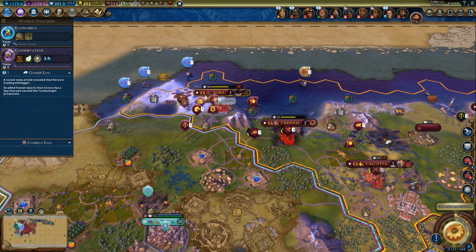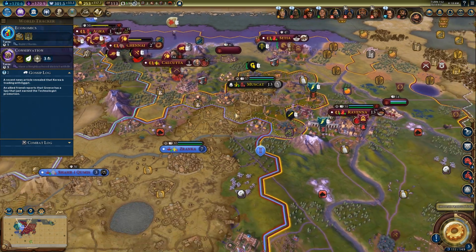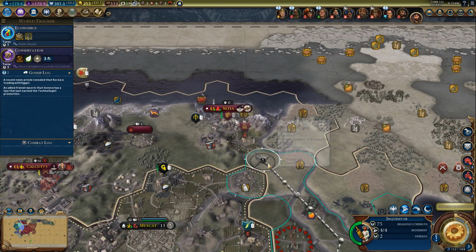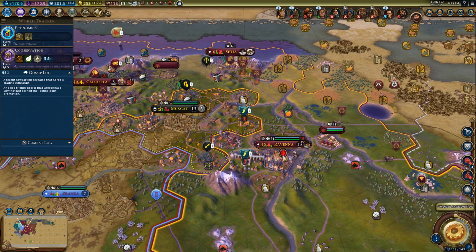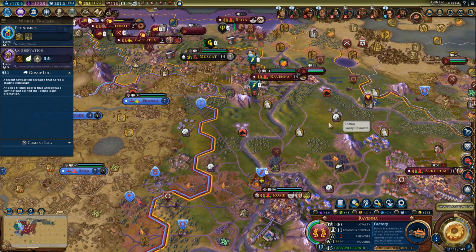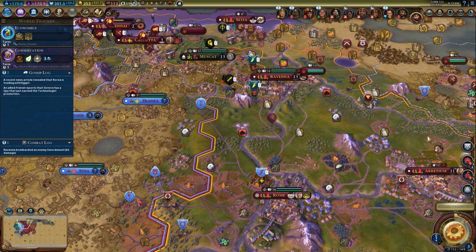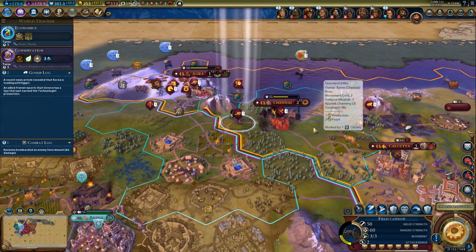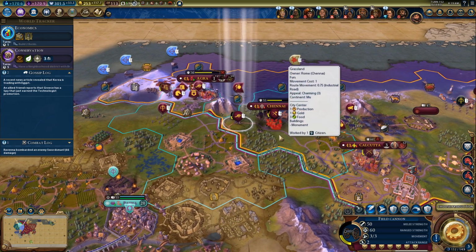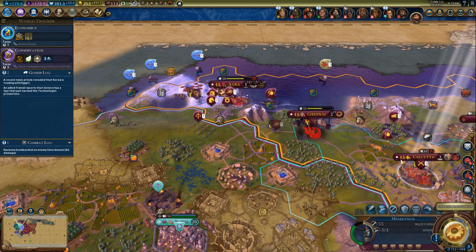8 turns, 2 turns, 3 turns. We might be able to turn this around. We'll see. Alright, we've got the Inquisitors up there. Ravenna is not in as precarious a situation as it was a moment ago. Man, I am annoyed that we just lost Big Ben to a Monitor. That is the definition of annoying.